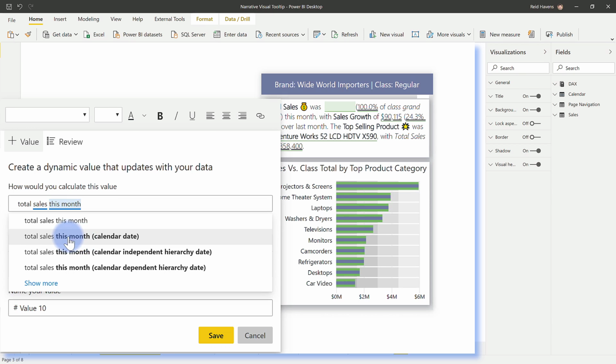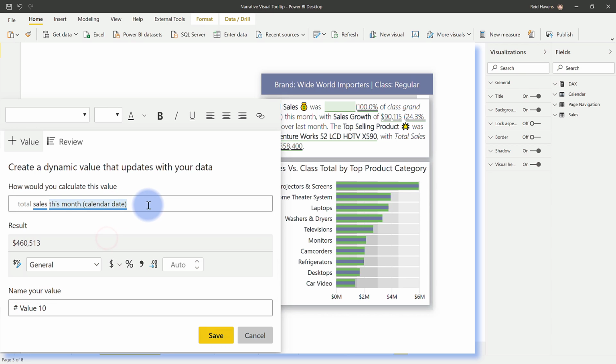And then I have an option for calendar date, which I want to do. So I'm going to select that. Here's the value down here. Now notice that this value changes. If I just do total sales and get rid of this here, there we go. Notice that the net value is in the millions. Total sales this calendar month, 460,000. So you can see the preview changing. And it will pass through any formatting that is coming from the model over here. Otherwise, you can also custom format it.